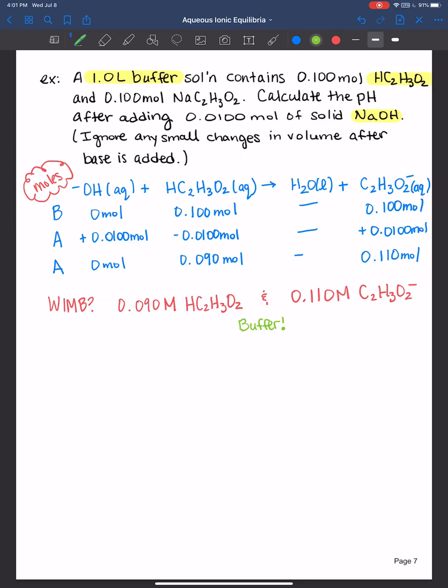Now I'm going to use the RICE table method first. I've recorded two videos that show you how to solve for the pH of a buffer using a RICE table and one with the Henderson-Hasselbalch. I'm going to show you both in this video here in case you feel more comfortable with one method versus the other. So, RICE table method. Always write down your reaction. I usually use the acetic acid or the weak acid on the left side and do Ka, rather than putting the weak base on the left side and doing Kb. You just get comfortable with one way. For me, it was always working with acids.